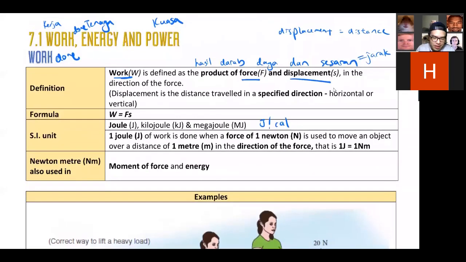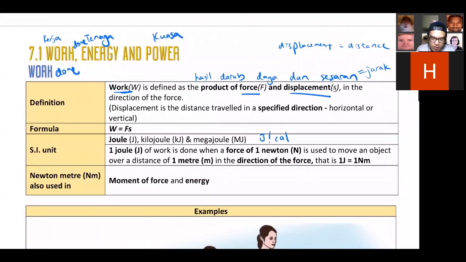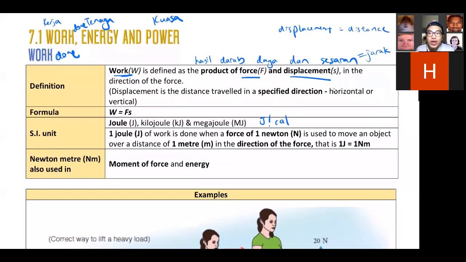Let's talk a bit about energy. Here is work, kerja, and energy, tenaga. Actually, they are the same thing. Where do you get your energy from? You get your energy from food. So when you walk, you use tenaga, you use energy. And where do you get the tenaga from? You get it from food, from makanan. That's why food has joule. Food has work inside. It gives you the energy to do work.